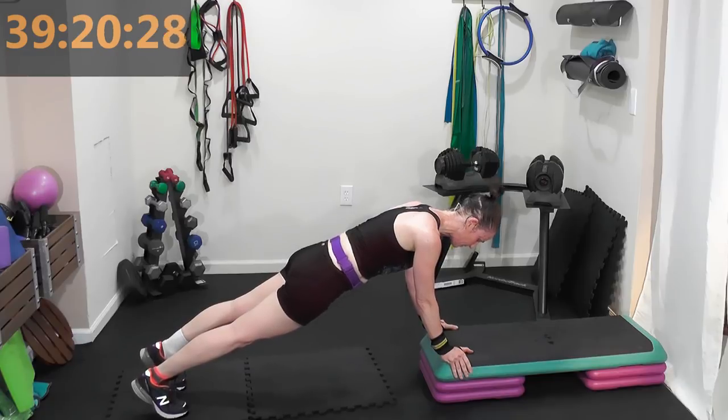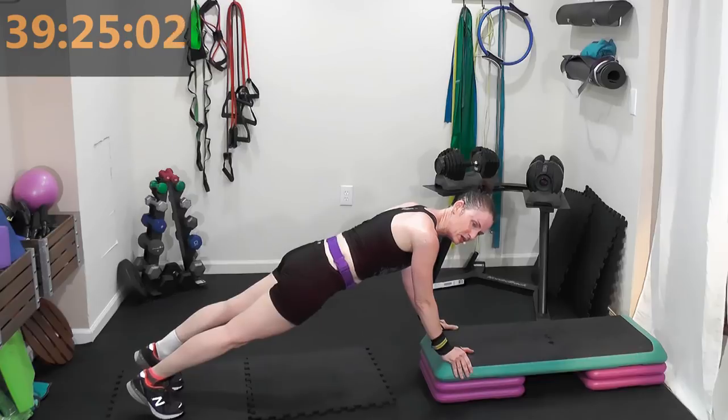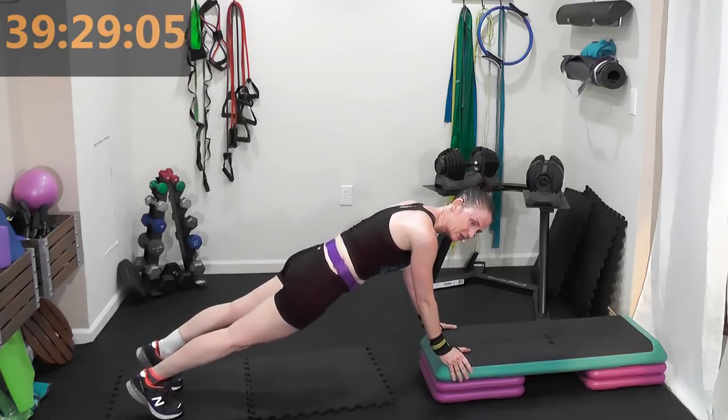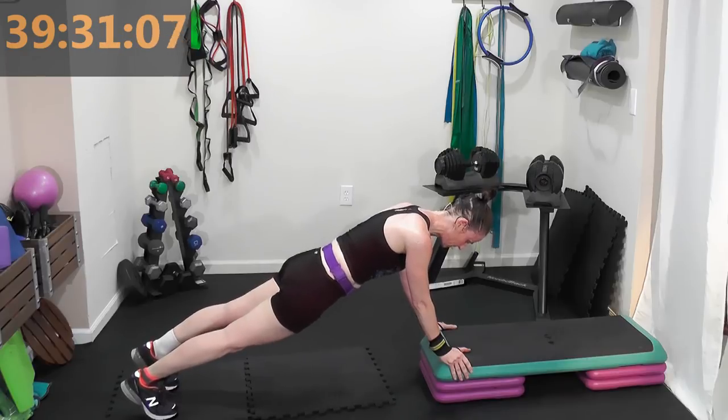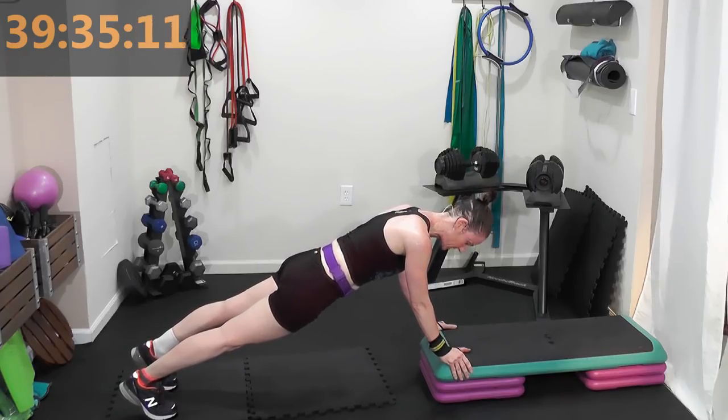Be sure to fuel up with protein. Eat a nice meal. Grab a protein shake. You got to just fuel your body. You have a 1 hour window to get that fuel in your body to help you with muscle recovery.